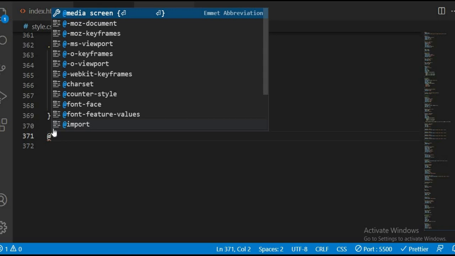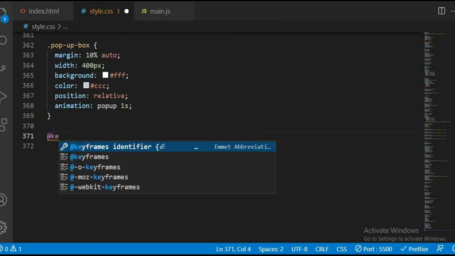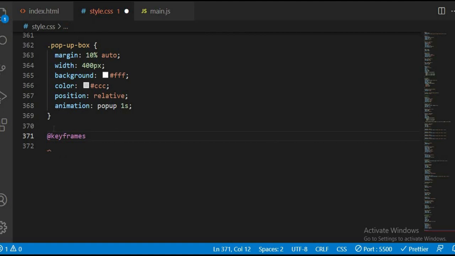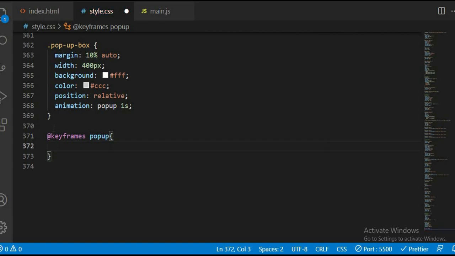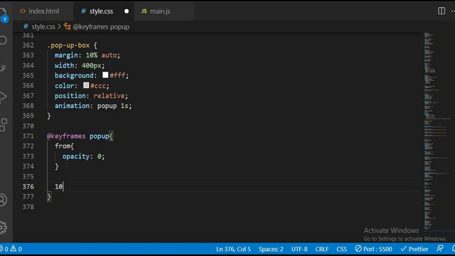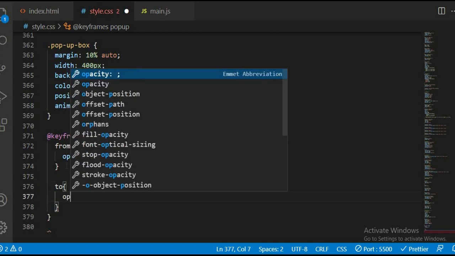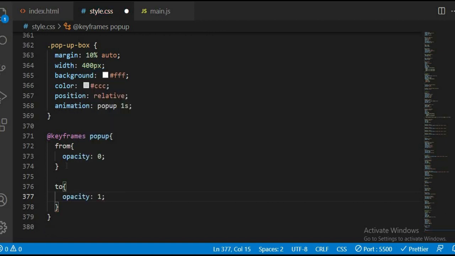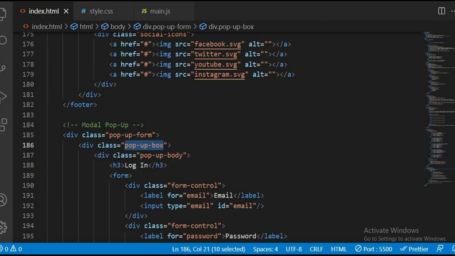At keyframes, I'm going to select the name of the animation, which is pop-up, and I'm going to say from, and we're going to set the opacity of this to 0. From the beginning, it's going to have an opacity of 0 to an opacity of 1.